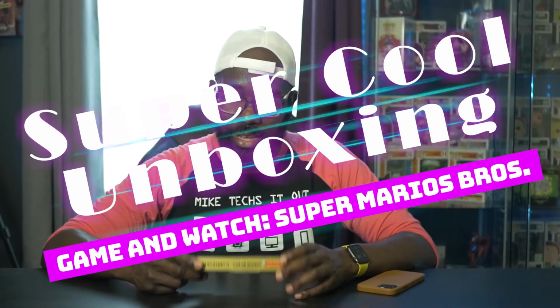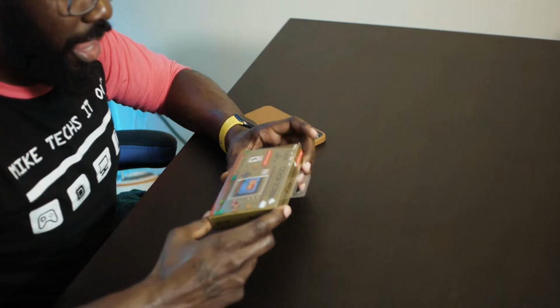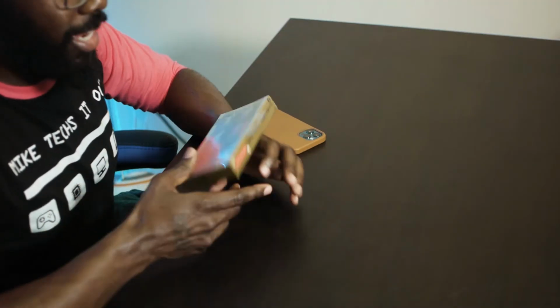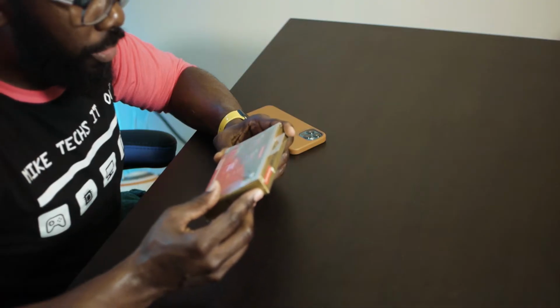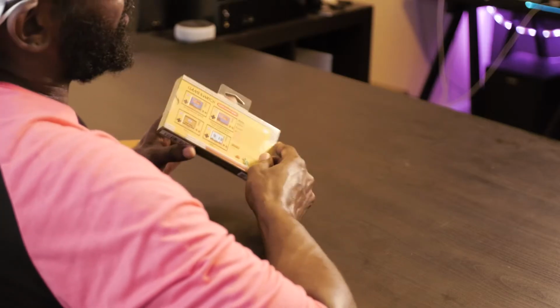What do we have here? So this is the Game & Watch. It's kind of like a remake of those retro handhelds that only did one thing, except I didn't realize until recently that the Game & Watch was actually a game and a watch. So this is also a watch, it also just tells the time. And it also plays Super Mario Brothers 1 and then Super Mario Brothers The Lost Level, which hilariously just says Super Mario Brothers 2 in the little screenshot here.